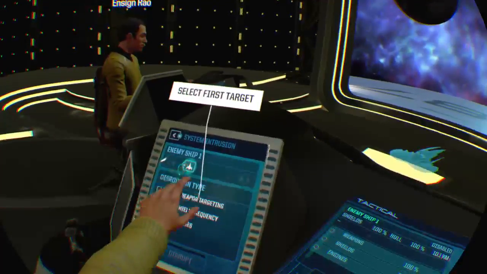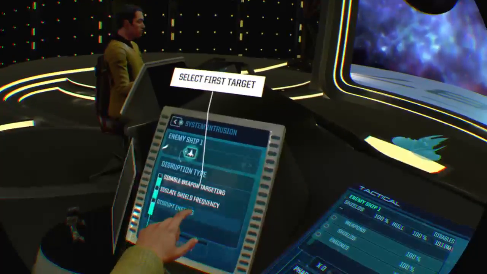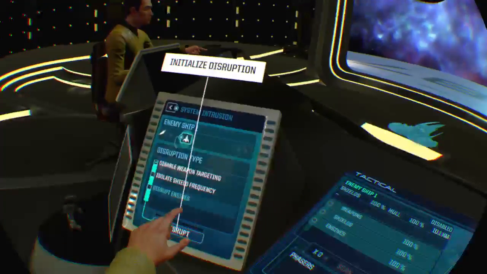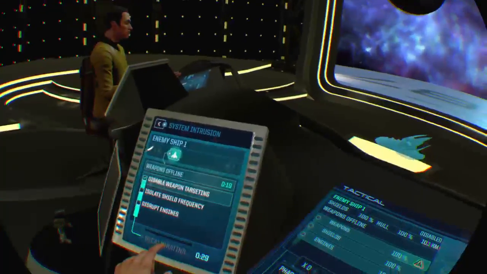Choose a disruption routine to inject into the target systems. Very good, but once used, the remote intrusion system will be fully occupied and unable to disrupt another target or system for some time.